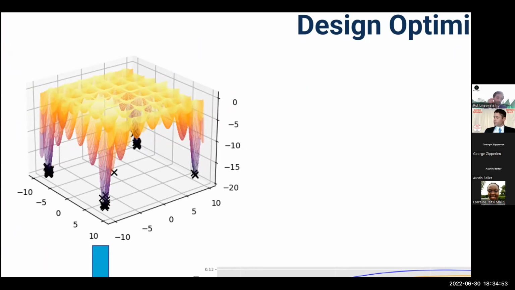But since we're using quantum inspired approaches, we're essentially not restricted to that. We can use techniques of quantum tunneling, superposition, things along those lines to check many different valleys, and then see which valley is the best one. In this case, all four of these valleys were the most optimized solution, or the minimal point. And our solution was able to find all four of them. It's not necessarily finding one solution. We found four different solutions. In this case, there are only four solutions as well. So we found all four of them with our algorithm.